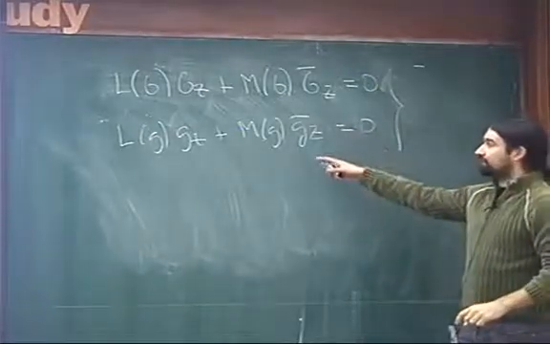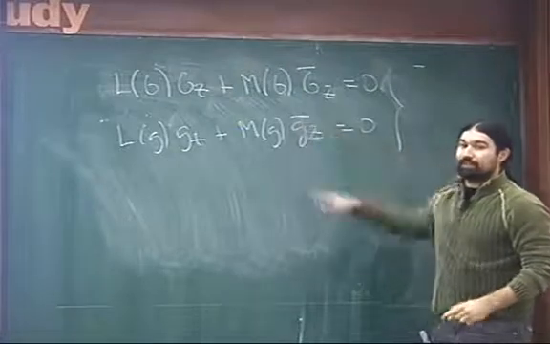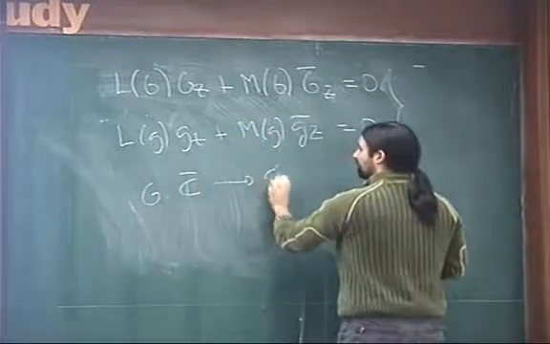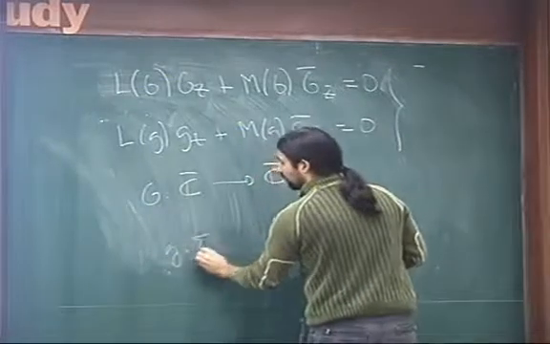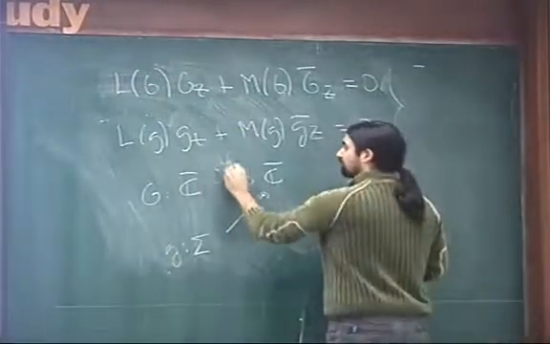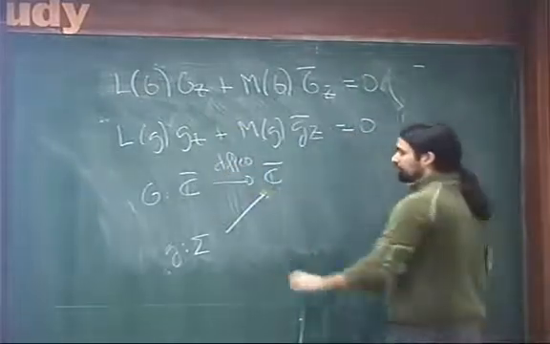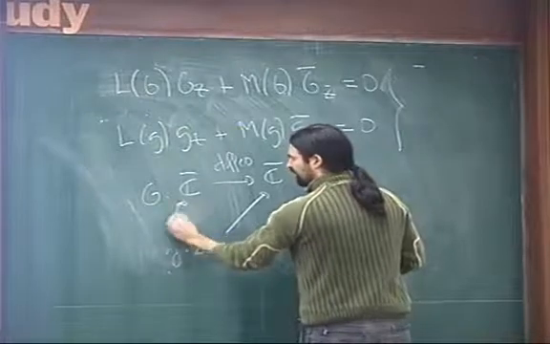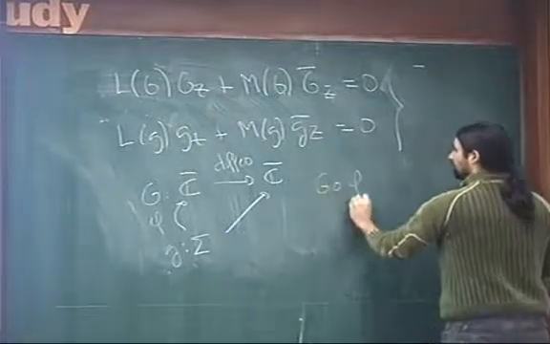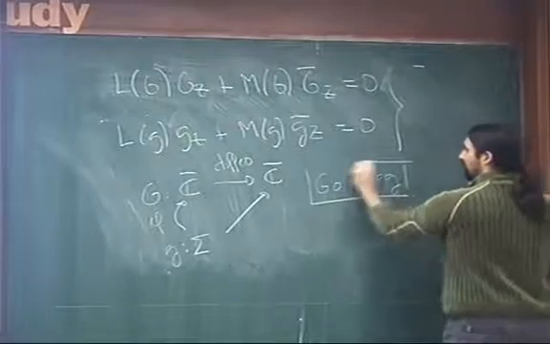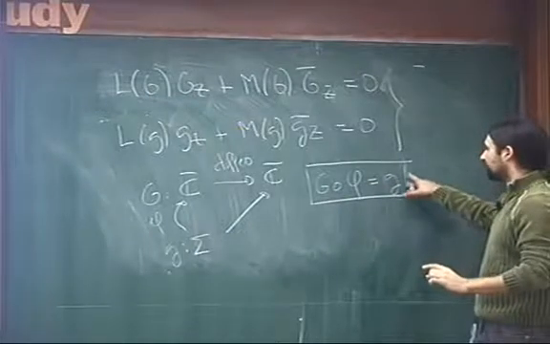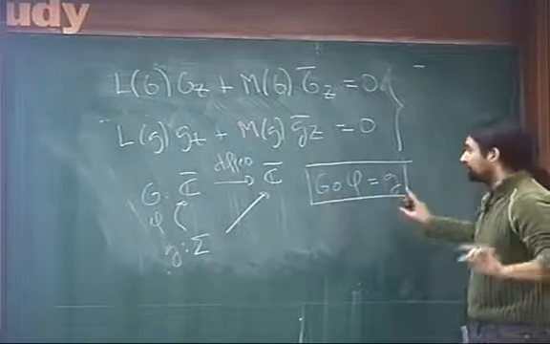So we have a system of two different equations, and we wish to know the relations between capital G and the usual G. It turns out that capital G goes from C bar into C bar, and the other G goes from a certain surface sigma into C bar. And this is a diffeomorphism, capital G. So I can go this way by means of a certain function, let us call it phi. So what you have is that G composed with phi is the small g. You don't know at first what phi is. Phi is just small g composed with the inverse of capital G.